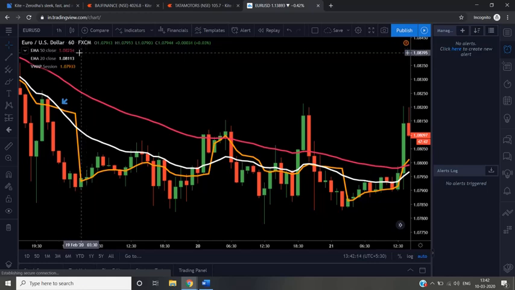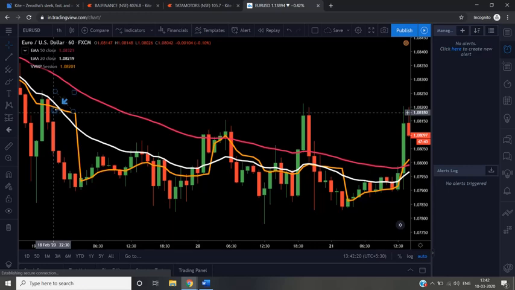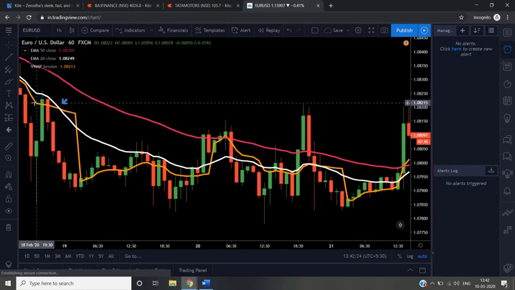So initially I would suggest you go with the two EMAs, the fast and the slow, and one VWAP, right? Now I marked this point. I'll show you what short selling means. Short selling means that you are selling at a higher price, and when the prices go low you buy in order to nullify your position. And since you're not trading in tangible currency, the volume remains the same, right?